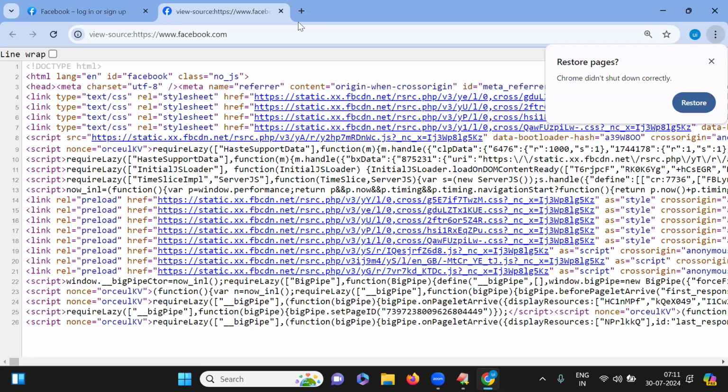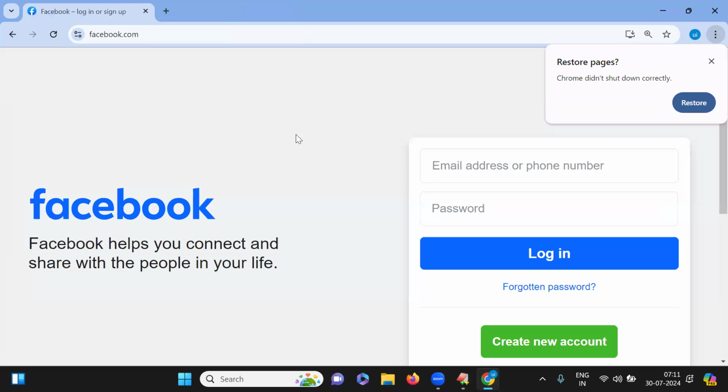It is downloaded into my browser. Like that, if you open facebook.com, the client-side script they implemented is downloaded into your browser and executes in your browser. Not only Facebook, every website contains client-side scripts. Those client-side scripts execute in the browser.